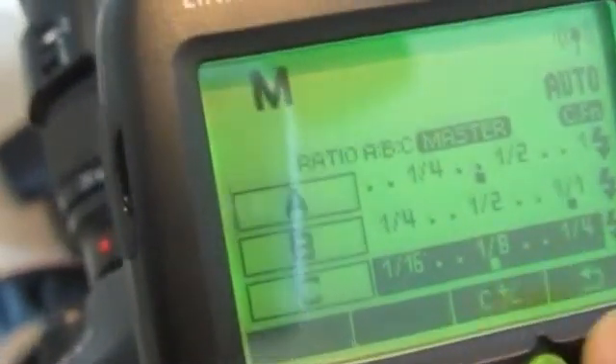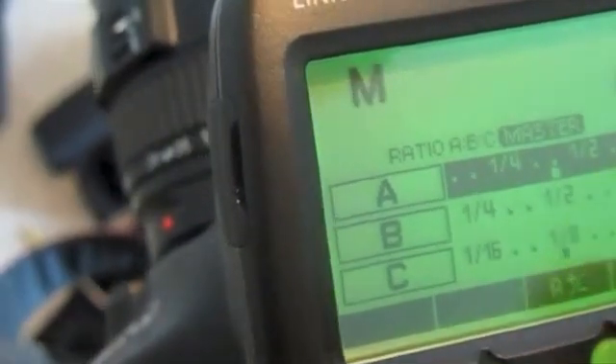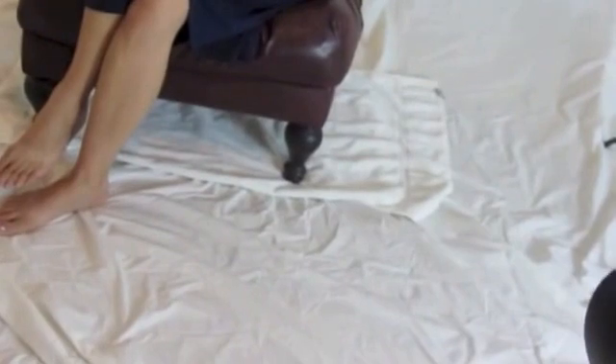In manual mode, I didn't play around trying to eyeball it and guess — there's no reason to. F11 is way too much depth of field for a portrait, but I just wanted to show you how to get there. So you dial down these flashes equally and they should go down equally. If I dial down C and A at the same ratio — here's C, I take this down to one-eighth — then I go to A and take it down. I took it down three stops. One, two, three stops — I did my math right. This should equal on both sides of her face. We should be around F8 or so. F8 it is.